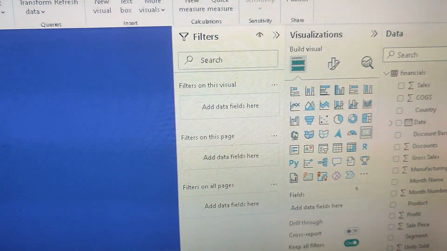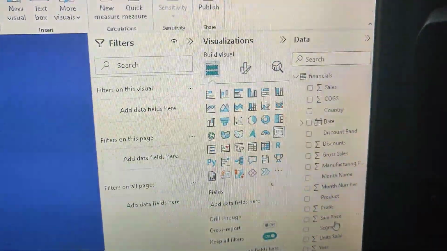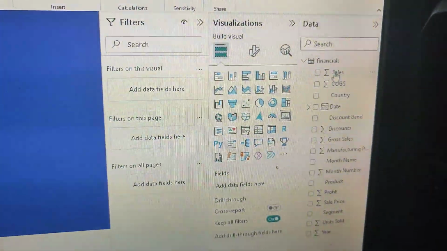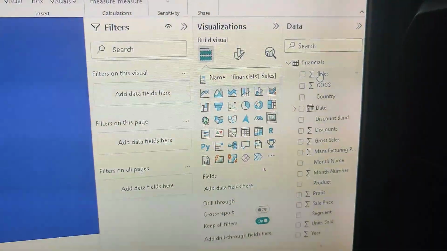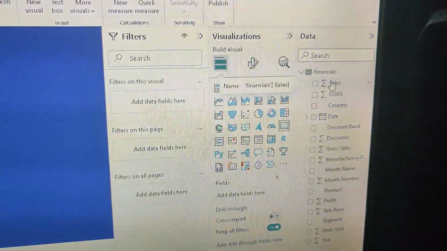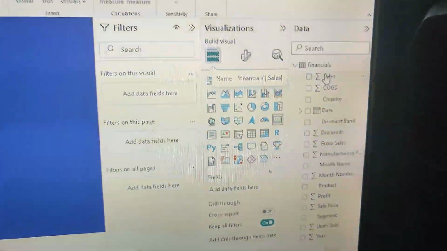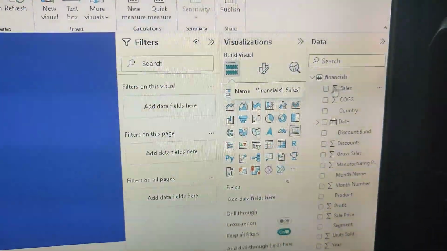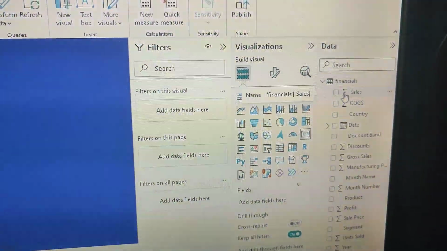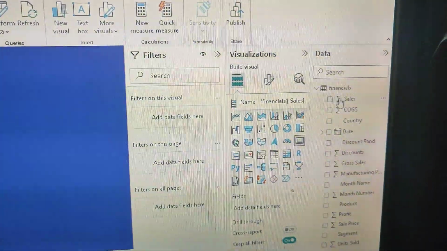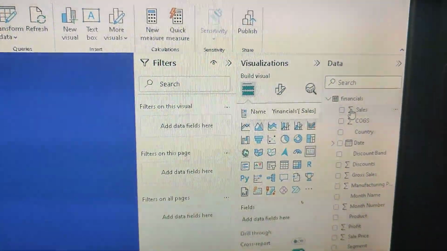In order to place your total sales, you go to the right hand side panel where the names of the columns are listed. Simply drag and drop one of the columns which you want to show into your KPI. So I'm going to take total sales. This sigma sign represents total. That means it's going to show me the value of total sales of my entire table.